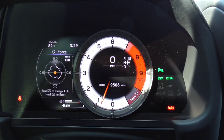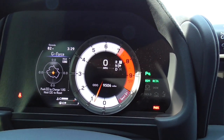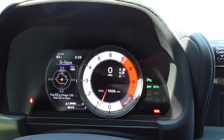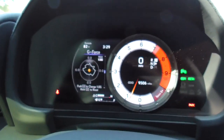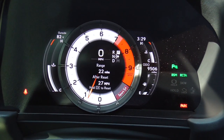And one of the party tricks on this car is instead of the fixed reconfigurable digital gauge cluster, we have a physical element in there that was introduced on the Lexus LFA. If you actually hit this little button here, the whole display slides to give you kind of a central view.